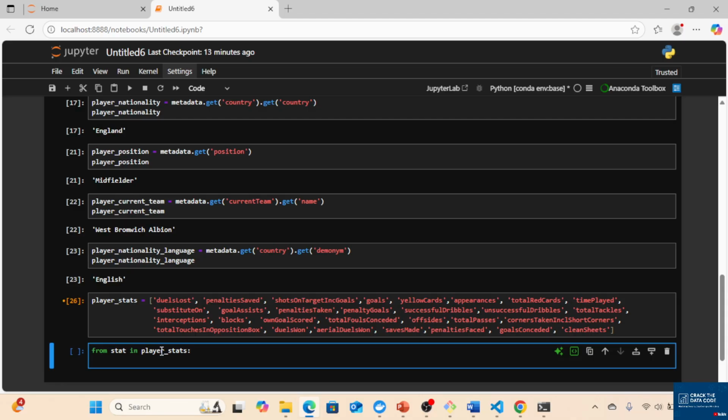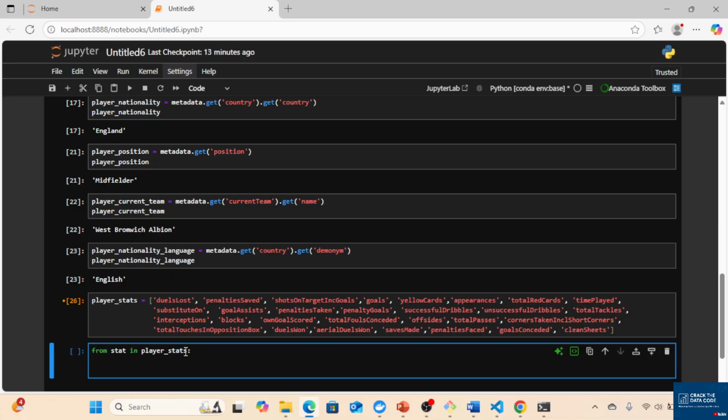So for stats in player stats, because we're looping through.